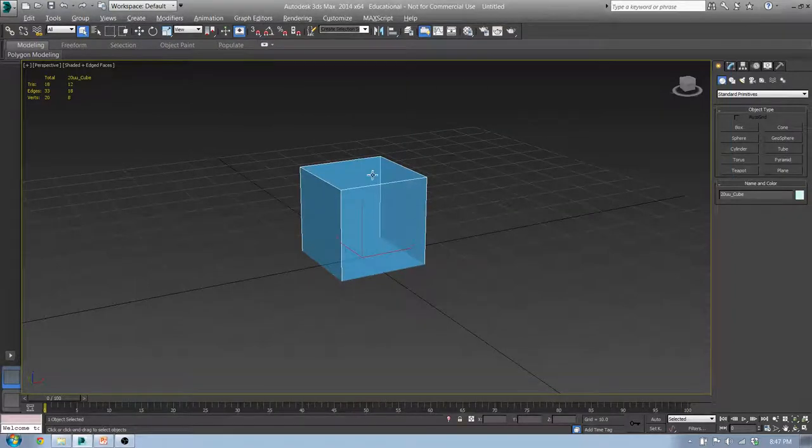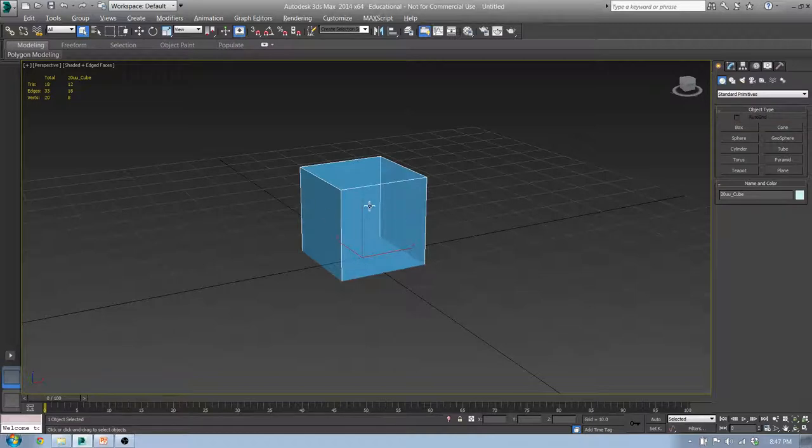Okay, so now, today, as I said before, we're just going to focus on modeling. So, we're going to start out with our Max Start file like we always do. If you don't have this Max Start file, you can find one in an earlier tutorial, download that, and I go through where to put it. So go ahead and do that now and come back when you've got that original Max Start file.